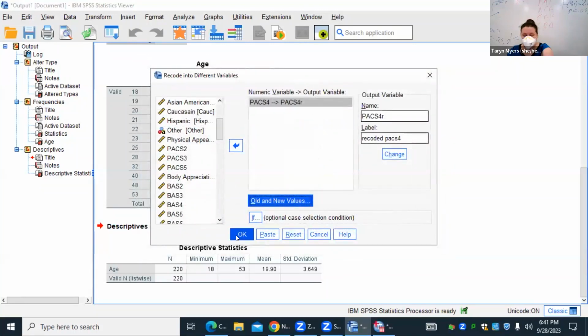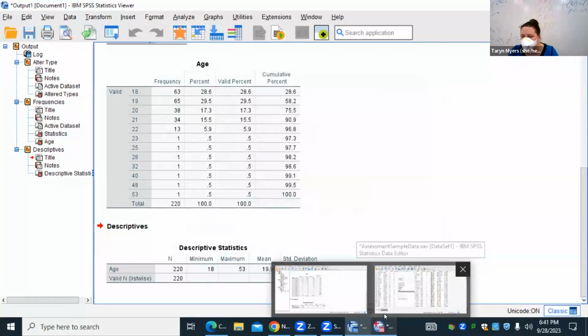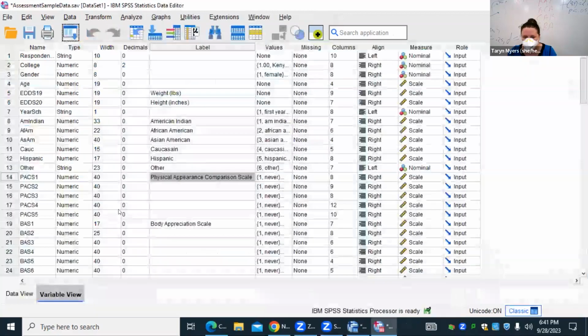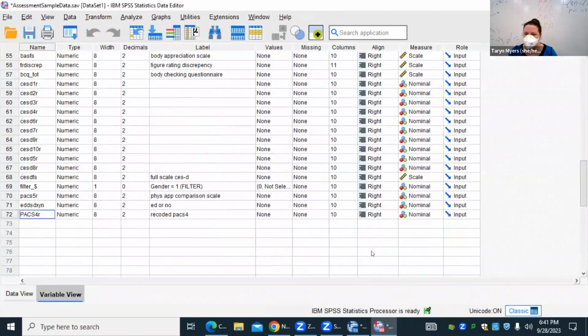Then it'll bring you back to this window and you just hit OK. OK is where you tell it, hey, do this. It's not really going to show anything in our output document, because that's not where we told it to do something, right? So you go back to your data file, and if you scroll down to the bottom of variable view, you should have a new variable called PAX4R.